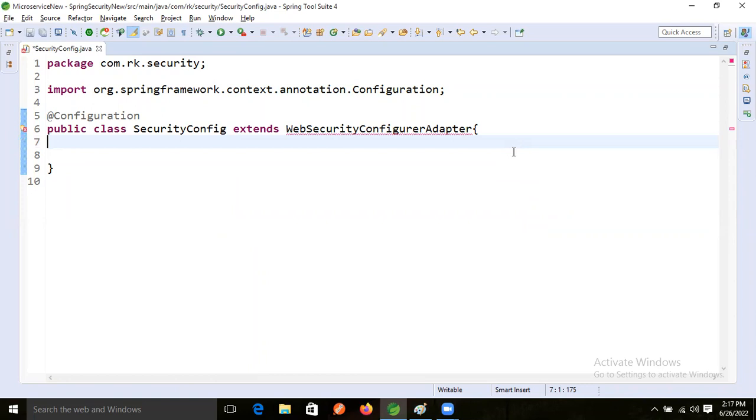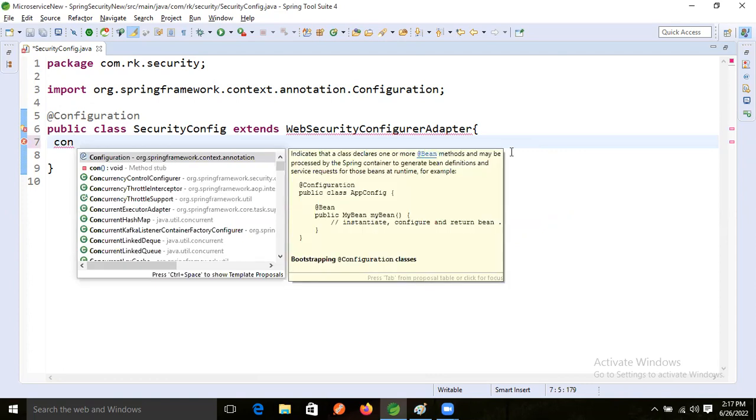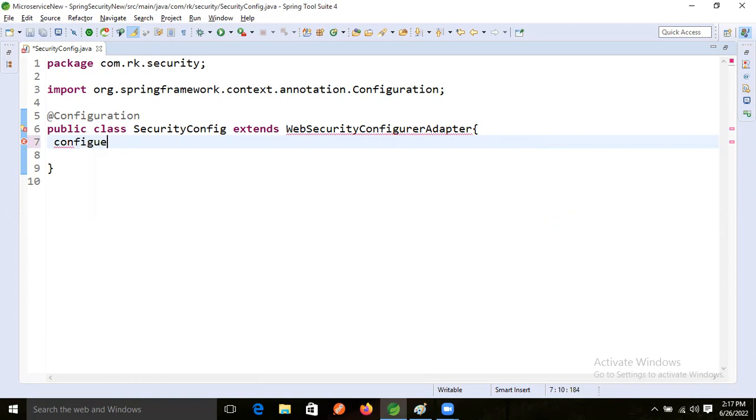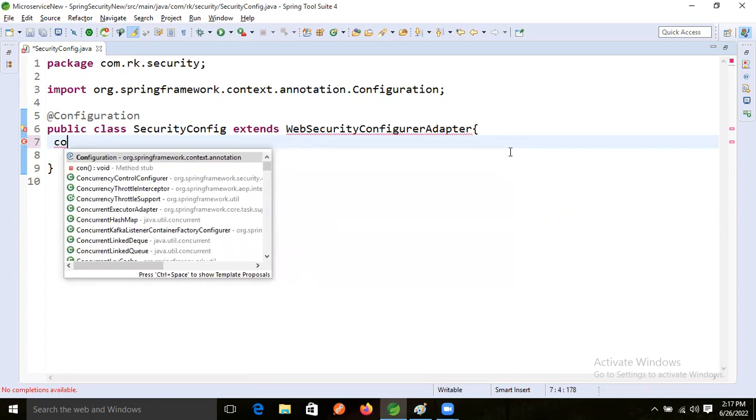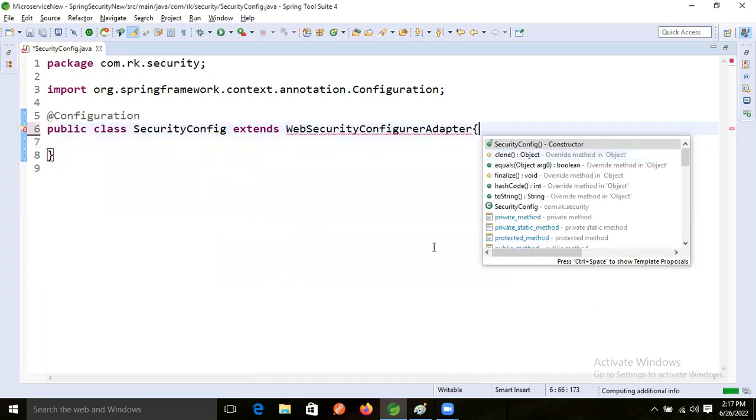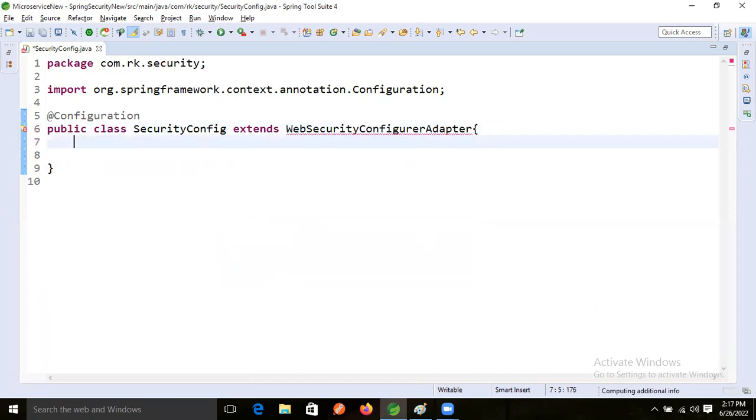Okay, no issue. So first one is configure, WebSecurityAdapter only. Wait, one minute, I forgot that shortcut.